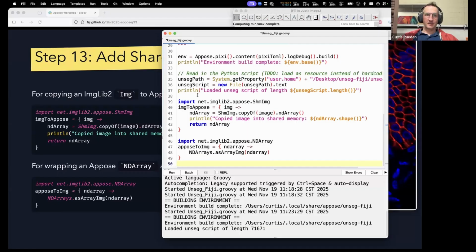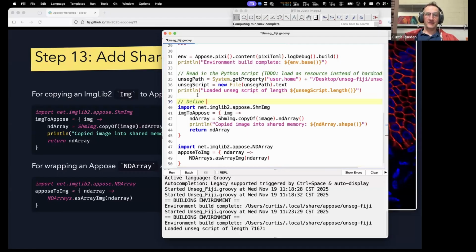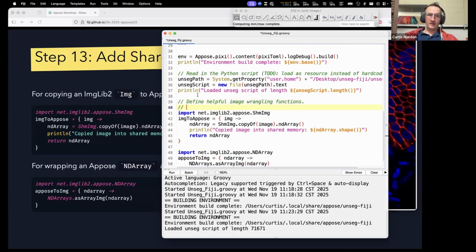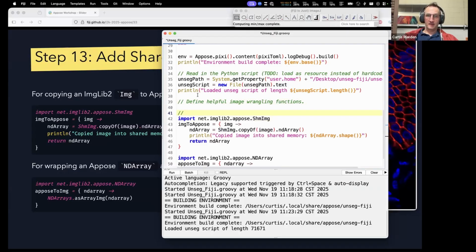So here, I'm just going to say define helpful image wrangling functions. And this one is Java img to Appose ND array. Actually, it's really in Java imglib2 img.